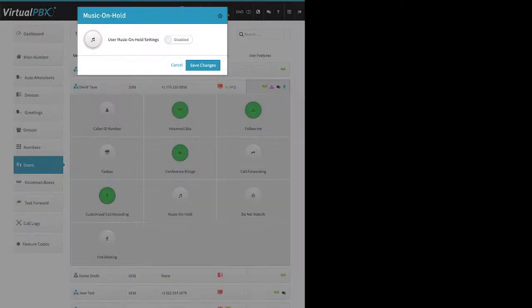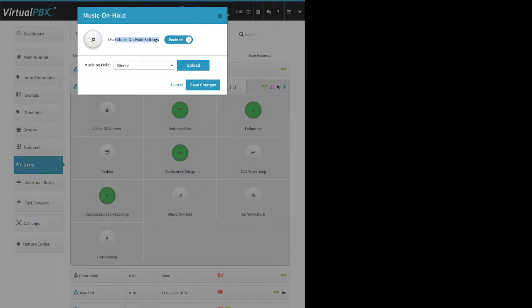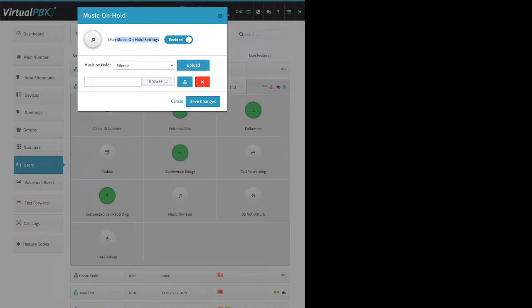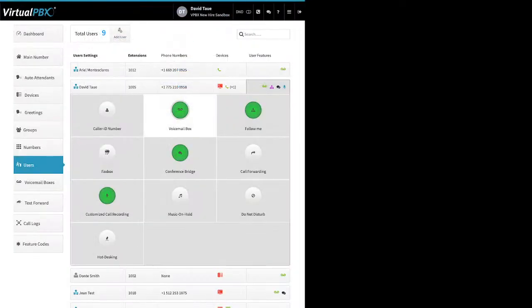Music on hold, you can choose to have your users have their own hold music files, right? You would click up here to enable. And then here, you would either choose from a file that's already on the system or click upload a .mp3 or .wav up to 1 megabyte in size. Click the up arrow icon to save it or upload it, and then save changes. So now whenever this user presses hold on their web phone, that music file that you uploaded is what plays. So for instance, your sales team, you might have a hold music file focusing on your special promotions you have running, whereas for your support people, you might have a link going to a link on our website for the FAQs or what have you.